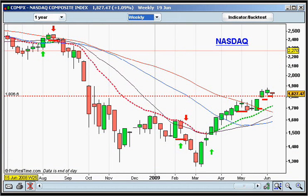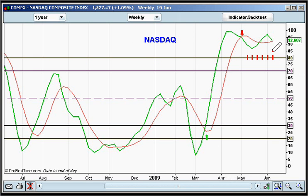Now looking at the NASDAQ here, it is showing some strength. It did violate the exit point here. However, it managed to move up and close above this area here, which is a good strong sign. We may be able to see prices again reach this area here, if things do break down, maybe trying to suck in more money before the next wave down. Now looking at stochastics here, it has not crossed over yet, so we'll see how things go for next week on this, but it's oversold.